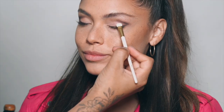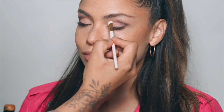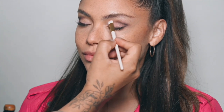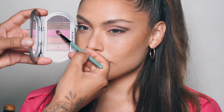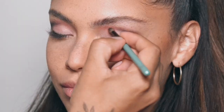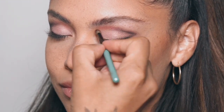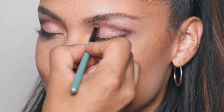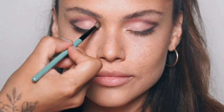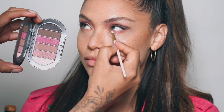Now we will use our pinky gold shimmer color. I like to press because it makes the shadow stay put right where I want it, which is the lid and right in here. And now this little yummy cranberry color — remember when you press you get more pigment, so press and then you can blend afterwards. We're giving this crease some multi-color love. Just so stinking pretty.